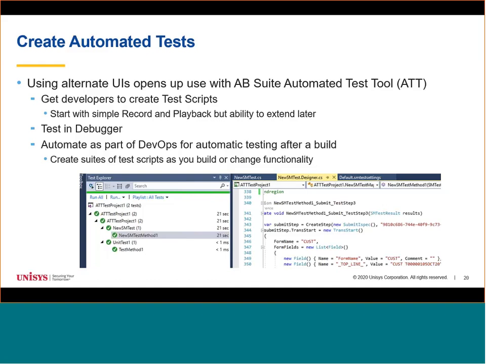So they write the code, they create the test scripts, they test the test scripts. And if everything's okay with them in Debugger, they can effectively release those test scripts as part of the process of releasing the code. So that means that there is the potential then that after you've done a build, you can run those same test scripts, but now against the runtime environment and see if that then passes that particular test.